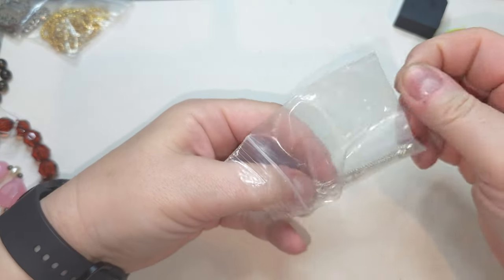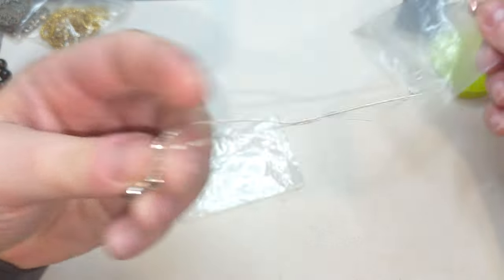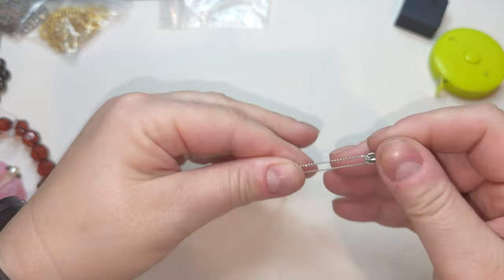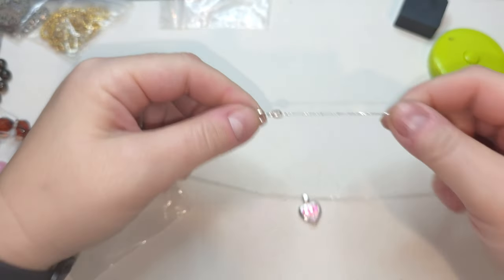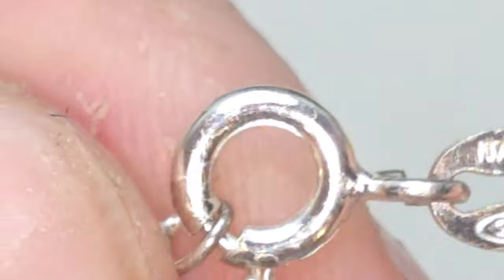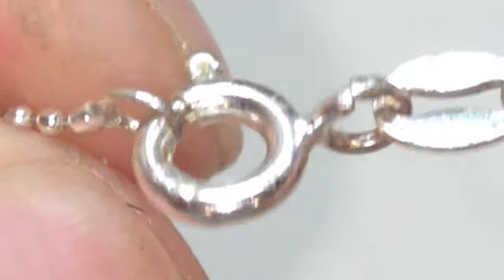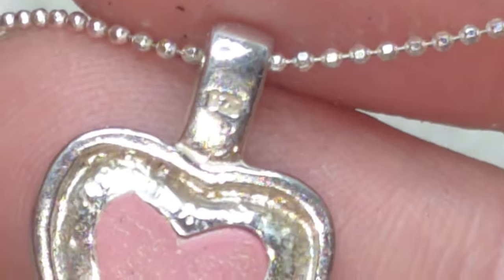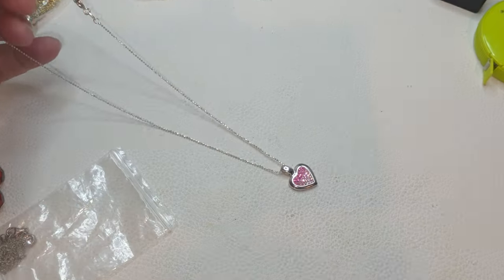Next we have silver tone necklace with a heart. Oh, wait a minute. Is it silver tone? Oh, it might be silver. Look. Italy 925. And right here also 925. Let's take a look closer at the pendant. Right here we have the pendant. And on the back, right here, we have 925. Right there. Okay, we have a silver necklace.